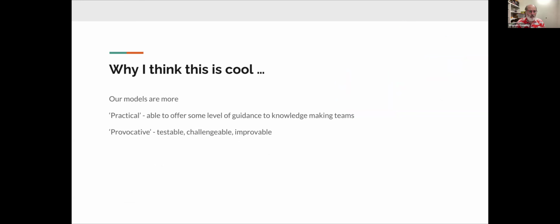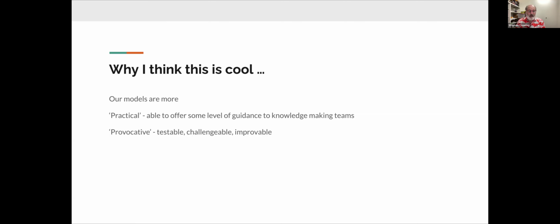Why I think this is cool. I really feel like there are two things that get me excited working with a model of knowledge. And one is when I feel like it's something people can pick up and use, or at least if we're getting close to that. So I feel like thinking about Bethany's work on topologies or this work on modes moves us a little bit closer to having models that are really useful for practitioners, that they can ask themselves, what is the sort of epistemic product that they're hoping to generate? And that might help them organize their thinking. I'm not sure we're all the way there yet, but it feels like a step in the right direction.